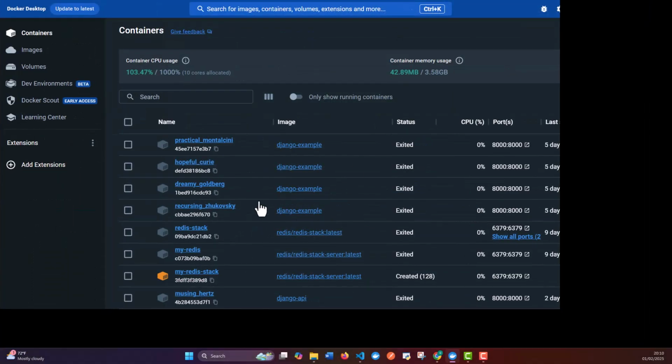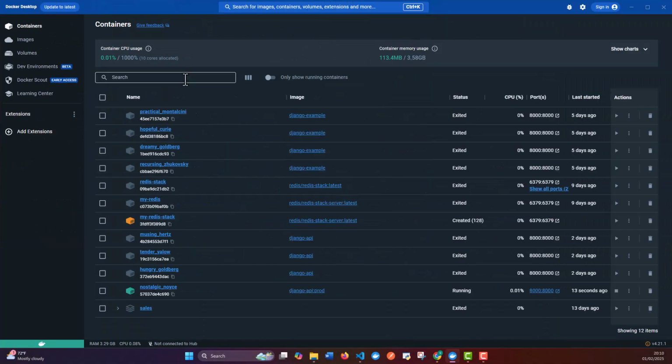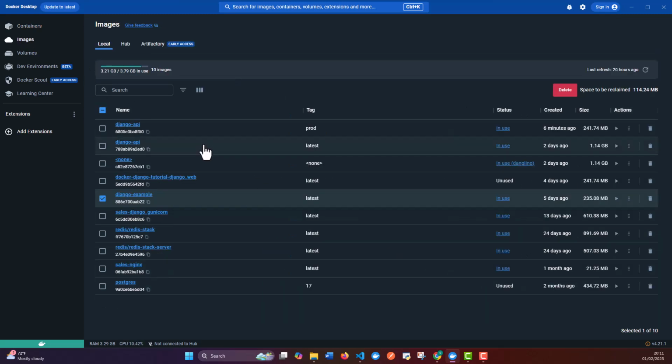So we have, 13 seconds ago, this one, django-api production. It's running on port 8000. And we can check the images as well. So inside the images, we have this one, which was run 6 minutes ago, and it's in use, and it's the django-api.